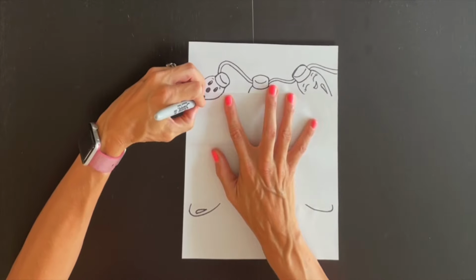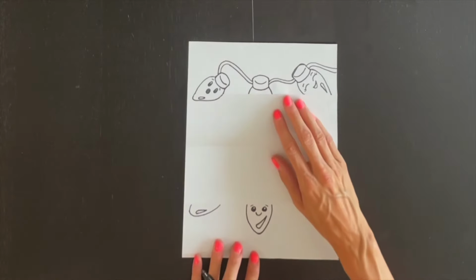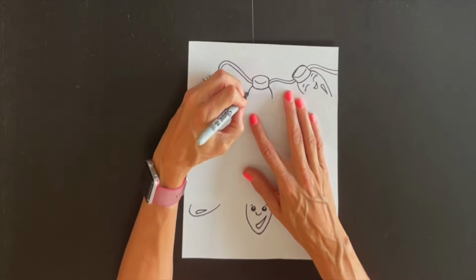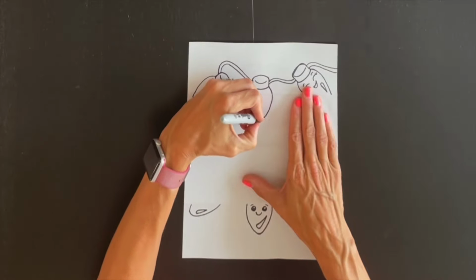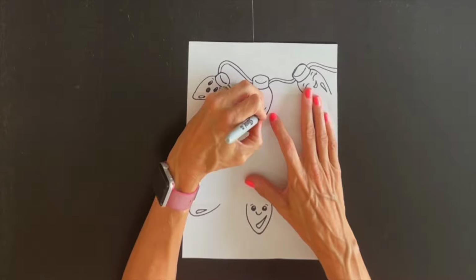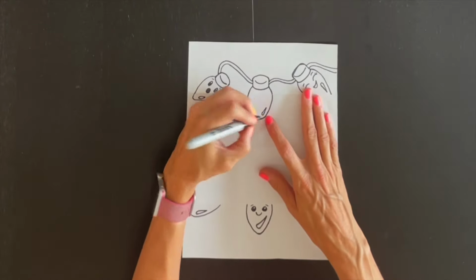And we'll just add our little oval right there. Right here in the middle, extend that line and extend that line. And I'm going to bring it down. I'm going to bring it down and connect. I'm going to put my lines in there and connect it.